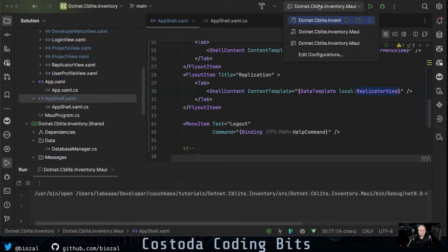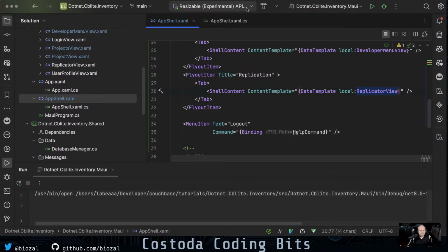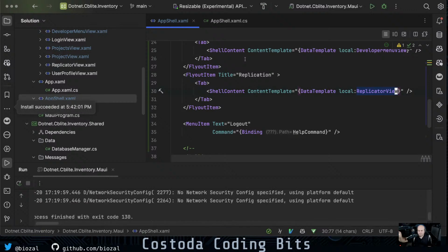Let's go to Android. And this should be the same emulator I was using for Android Studio. You could use it in this, technically speaking, if you want to. You just have to have your Android SDK and Rider set up to point to the same location that Android Studio uses. So if both Rider and Android Studio point to the same installation, then you can use the same emulator.